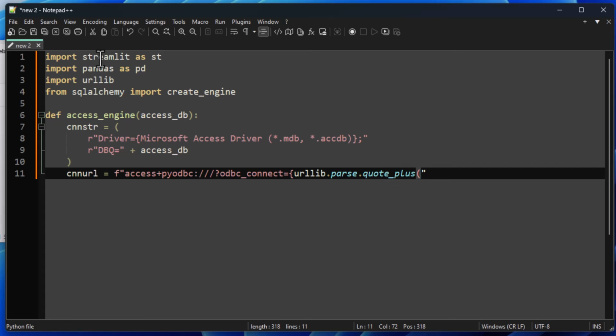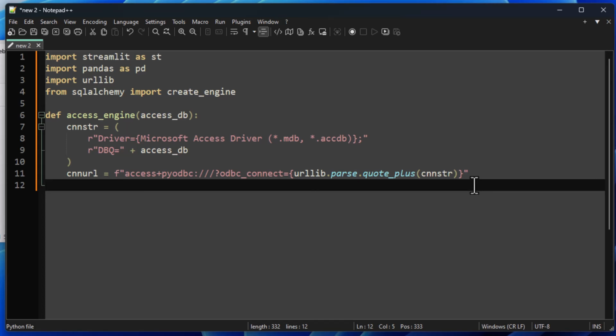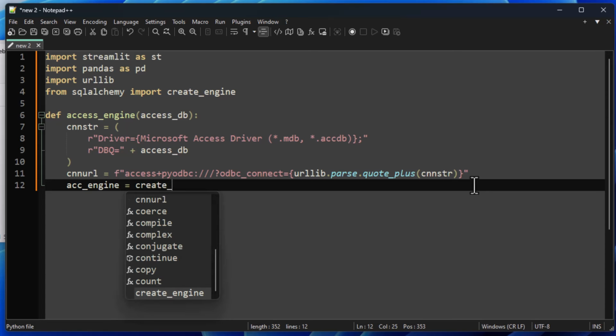And then we're going to take that driver name, the connection string with the database name and everything, and convert it into a more readable format for the library here. So that's the input there. Using the connection string, we're going to use that urllib library. You guys don't have to worry too much about this. It's pretty static. In fact, you can copy this function from project to project that you work on.